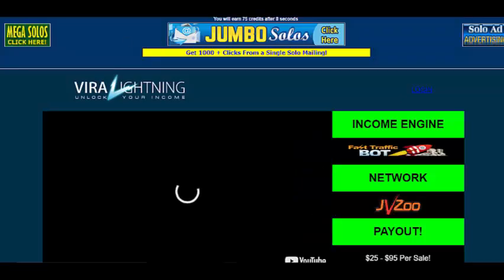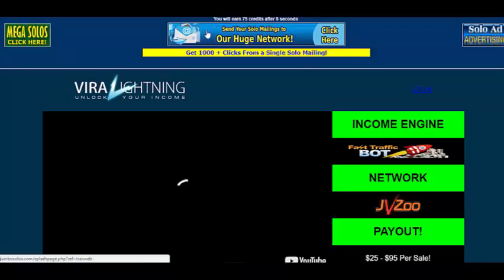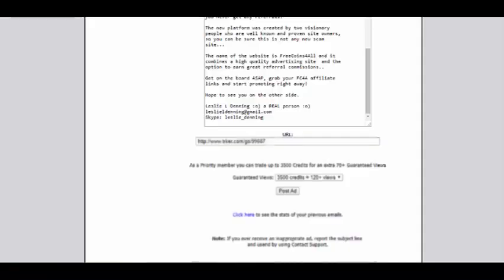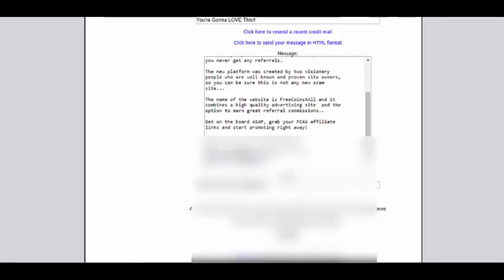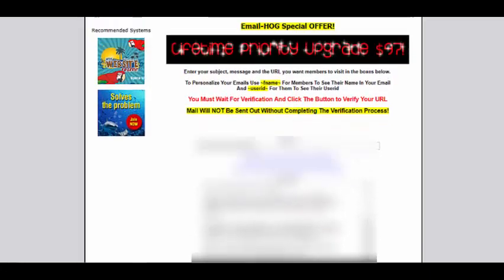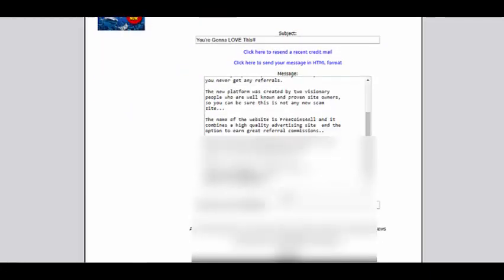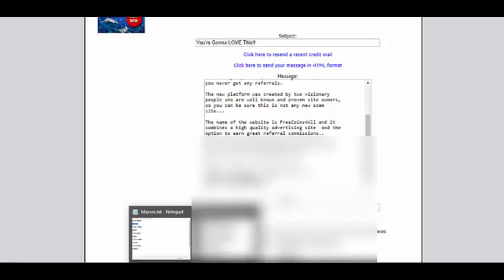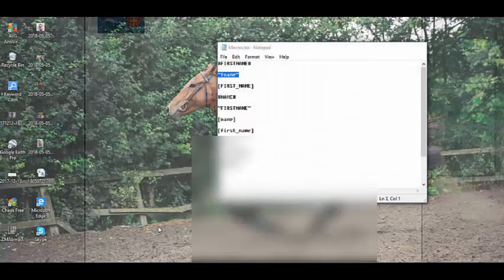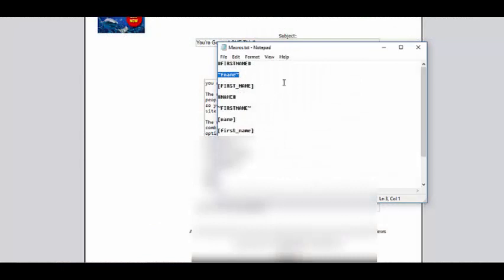Oops, didn't mean to do that. Oh well, we'll just let that one ride. Okay, so we've got everything that we need here. And so now is when you can get in there and start personalizing it. And it just depends on what ad that you use or what ad site. Some of them will let you use HTML to personalize it, others won't.